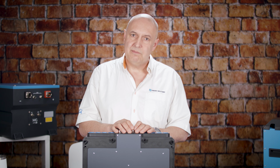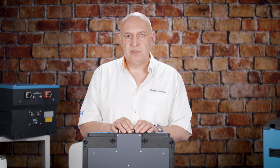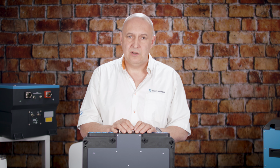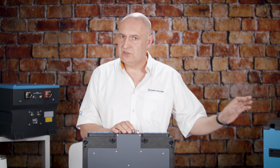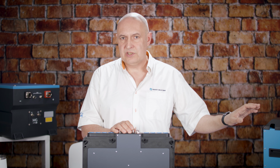We might have a situation where the batteries are reaching a full state of charge, but we've got a little bit of imbalance and the BMS is asking the battery charging to be paused. For products that are digitally connected, in other words, they've got a CAN connection and we can communicate with that device over CAN, we can instruct the charger to turn its charging current down or even off, and that will then meet the requirements of the BMS.